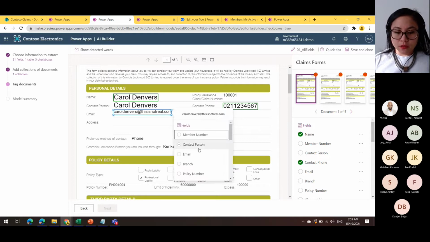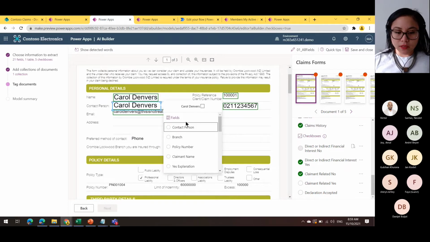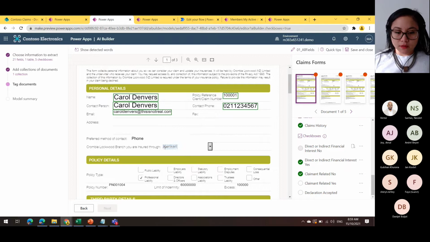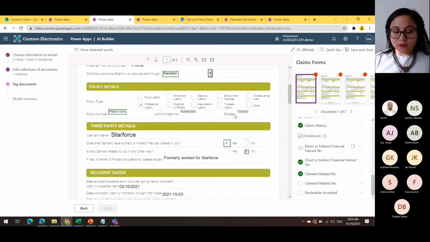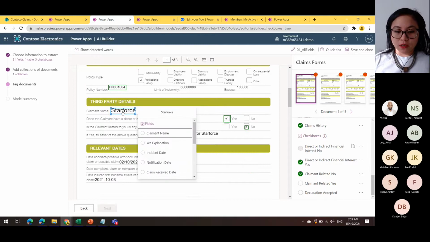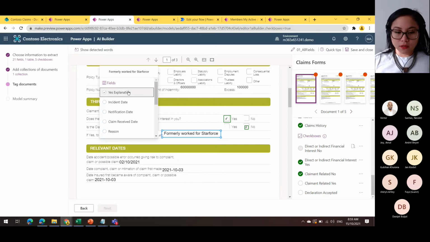So we'll grab the email, we'll grab the member number, and we'll grab the contact person, the branch, and then let's go ahead to the policy number. So I'm not tagging these fields because by having the policy number, we already have the details of the policy for that particular member. And then we'll go ahead and highlight the rest of these fields.